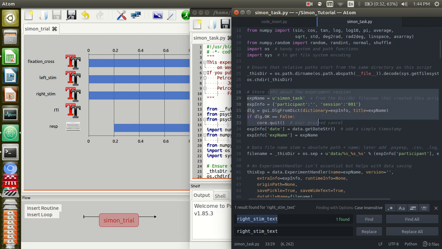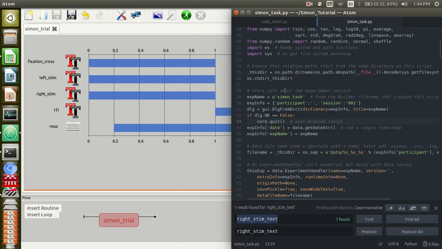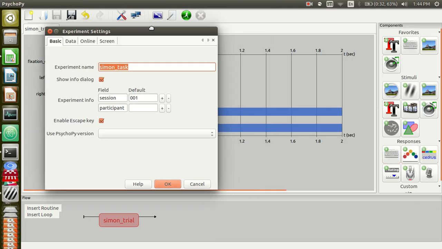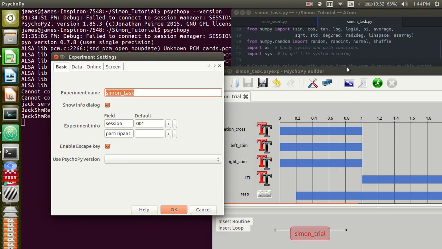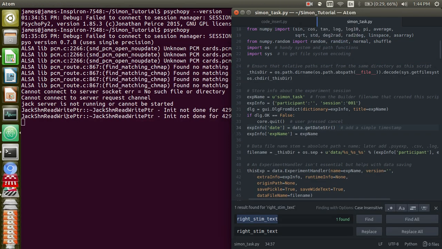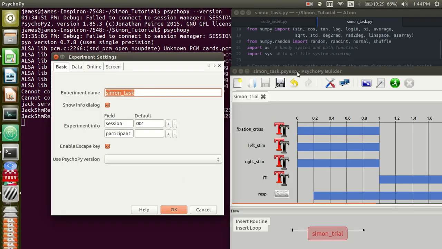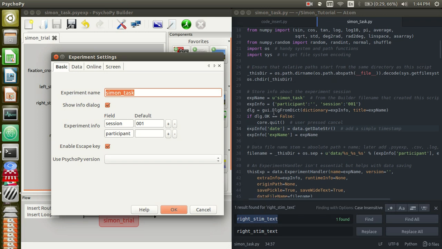Alright, so now I'll give you some intuition about, close out of that. Just give you some intuition about how the task is set up and how the stuff that you type in the GUI here relates to the code in here. So the very basic stuff that we're going to go through, if I can get this organized in a way. Alright, if I can get it actually working. Okay, alright, fine. Let's have it like this.